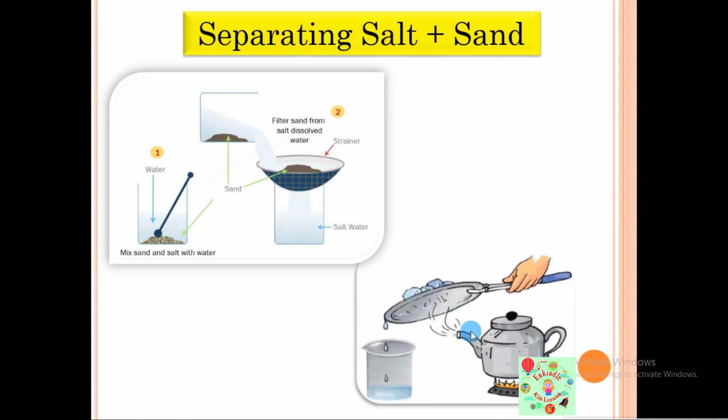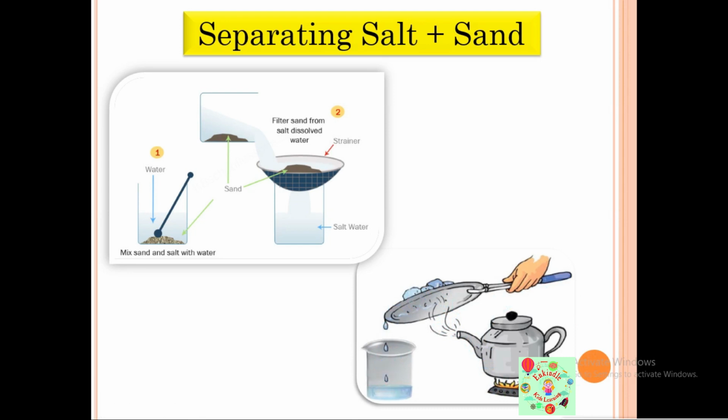For this, you will have to take a kettle. Add the mixture of salt and water into this kettle and turn on the heat. Once you turn on the heat, the water from this kettle gets evaporated. Place the metal plate over the evaporated vapors. Make sure you place ice cubes on this metal plate. When the evaporated vapors reach the metal plate, it turns into liquid. This process wherein conversion of vapors to liquid is called condensation.